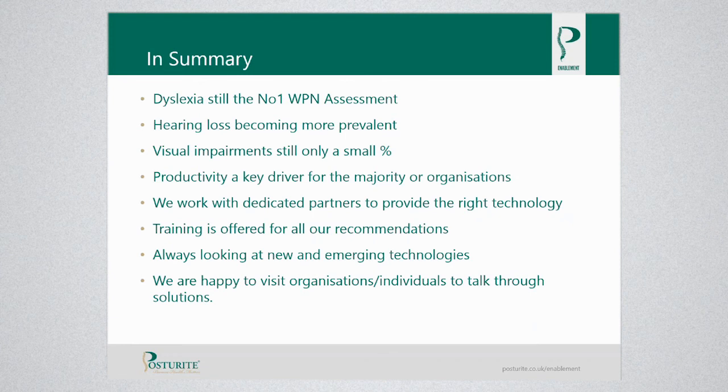Okay, lovely. Just lastly, if as a physiotherapist working in the office environment, we identify an individual who we feel needs some further help, how can we be sure that we're going to refer on to the right person? What do we need to look for in an accessibility consultant to ensure we are credible in our recommendations? I suppose the thing you have with Posturite is that the people we have as assessors are very well versed in the new and emerging technologies coming out, as well as some of the older ones. All of us have been in the market for a long time. We've spent many years in actually going out and making sure that the products we recommend are the right ones. So certainly with Posturite, we can offer a fantastic solution to make sure that those situations are addressed.